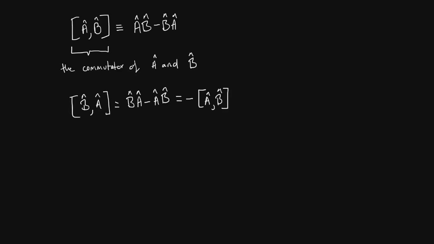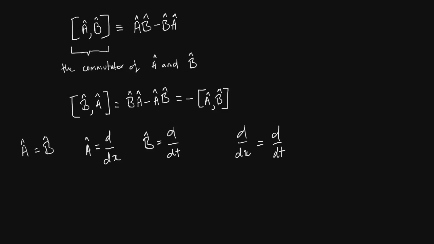One other important fact to note down about operators is that you cannot equate them to other operators. For example, A being equal to B does not mean anything, right? So we saw an operator before which was defined to be d over dx. Essentially, if we define B to be something like d over dt, for example, and A to be d over dx, then we're saying that d over dx is equal to d over dt. Clearly this has no meaning. We can't take the derivative of nothing.